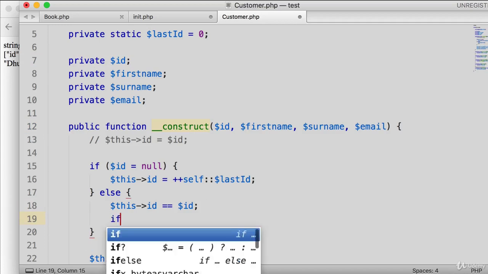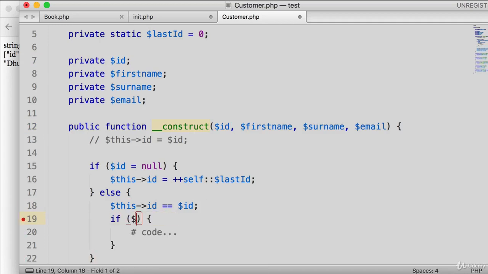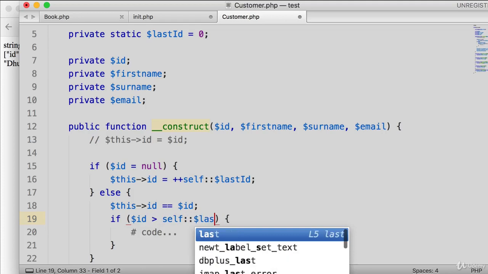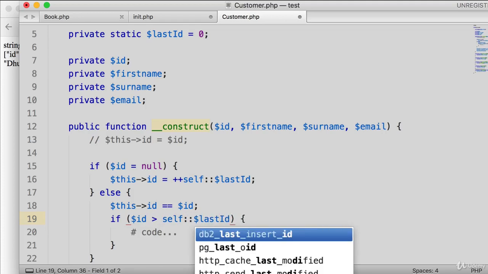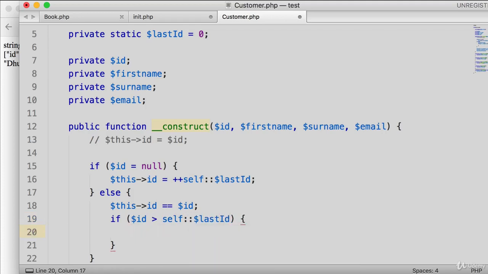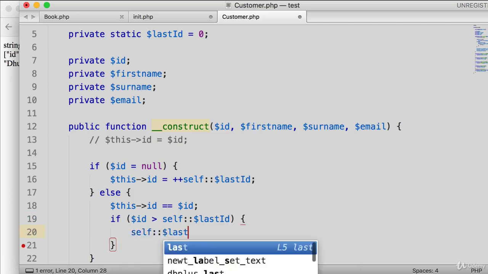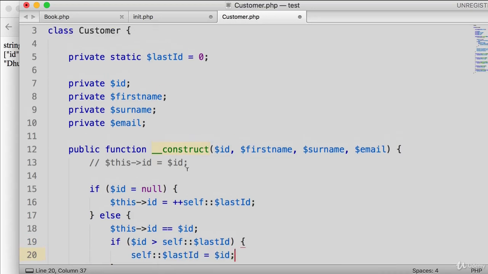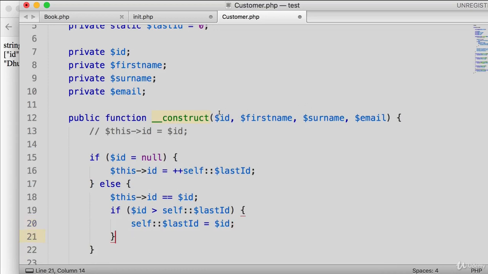And then we need another check here: if this ID is greater than self last ID, then we set self last ID to the current ID. So for example, if instead of 1, 2, 3, 4, one customer comes and gives the ID of 10, in that case we take the highest one.